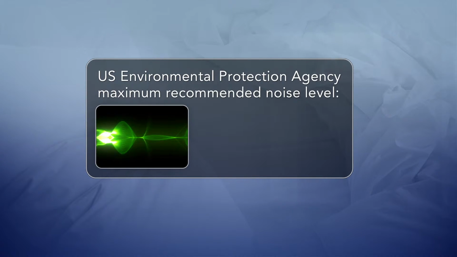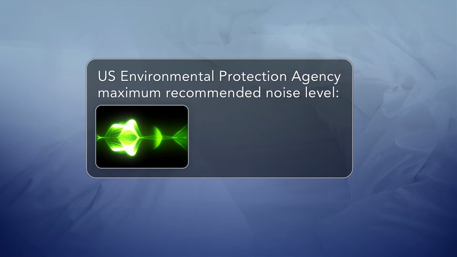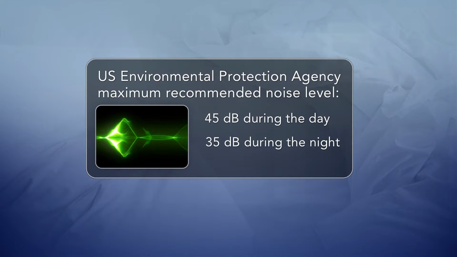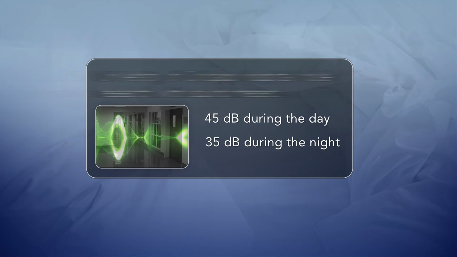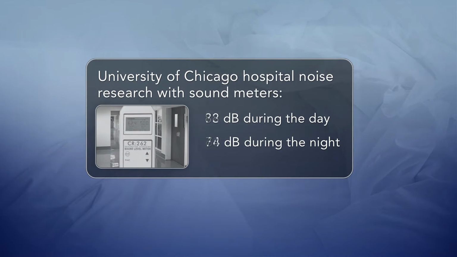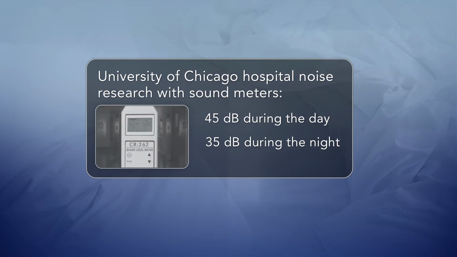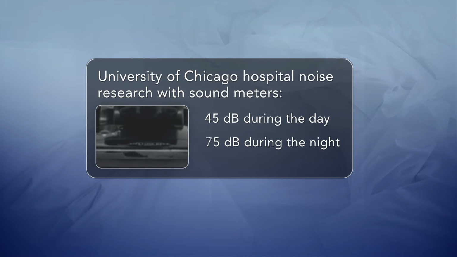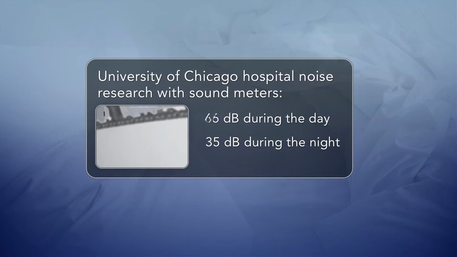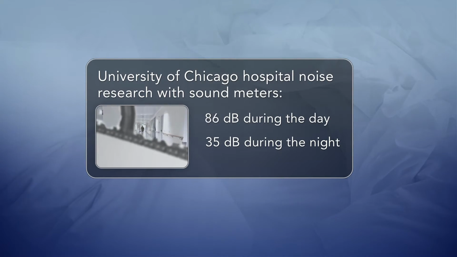Although the U.S. Environmental Protection Agency recommends a maximum noise level of 45 decibels during the day and 35 decibels at night, research done at the University of Chicago using sound meters on hospital wards shows that these recommendations are frequently exceeded. In fact, this research has demonstrated that peak noise levels during the night frequently approach the level of a nearby vacuum cleaner, and daytime peak noise levels frequently approached the level of a nearby chainsaw.